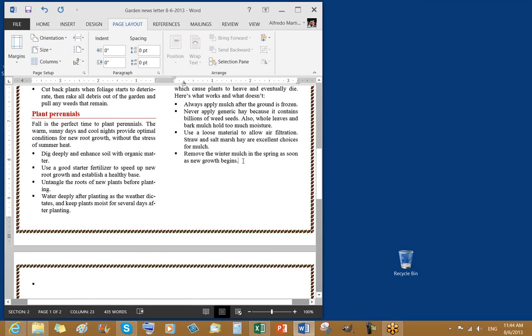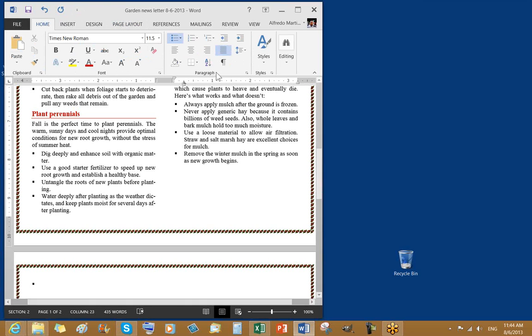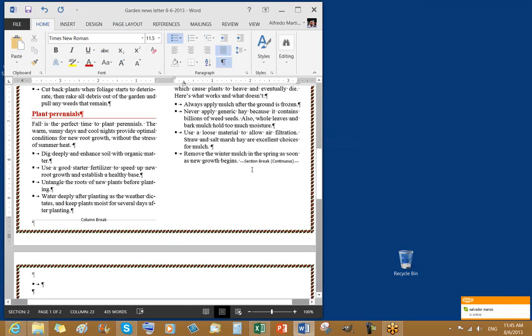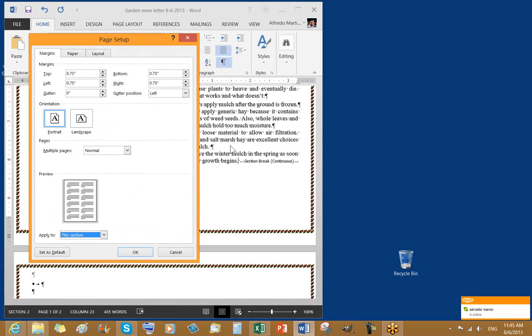Let's come back to home and turn on your show and hide. Once we turn that on, it's like I got a period on my second page. So basically it didn't work in this case. Now we have the little space right there, so let's include something else here. We could cover that by typing some extra text or bringing in another picture. Let's bring in another picture, but first, let's remove that section break.